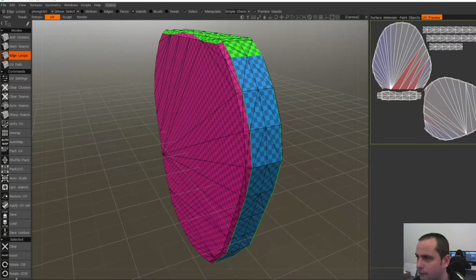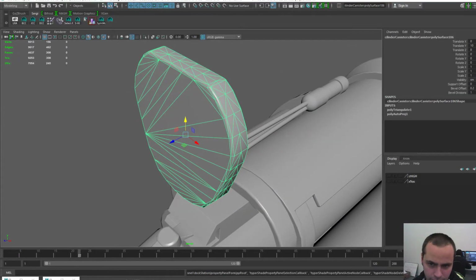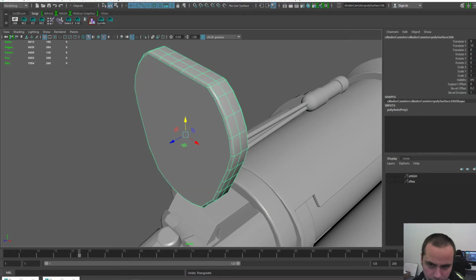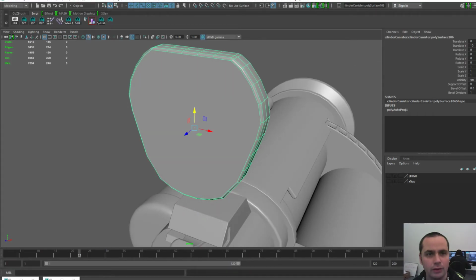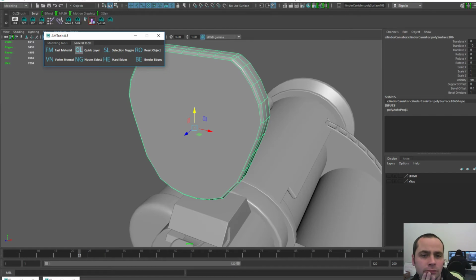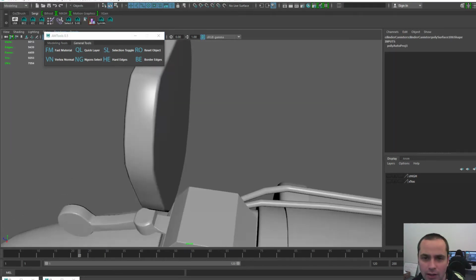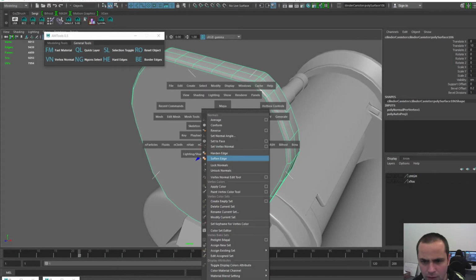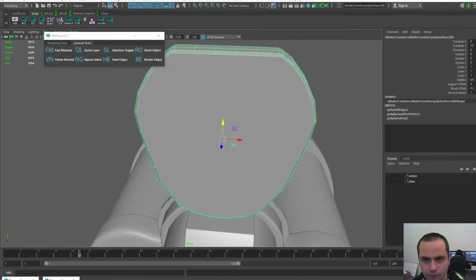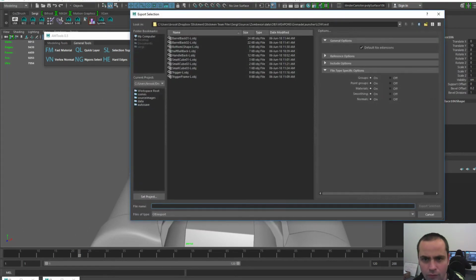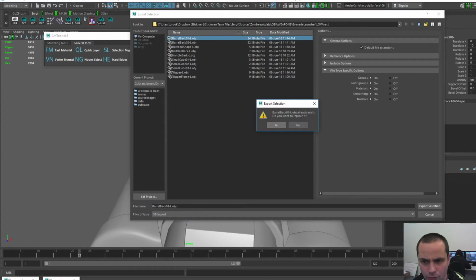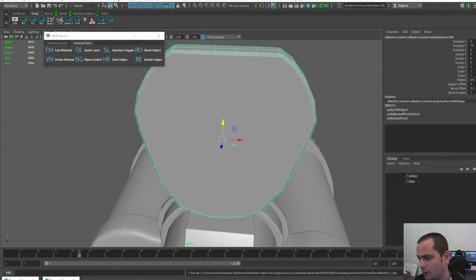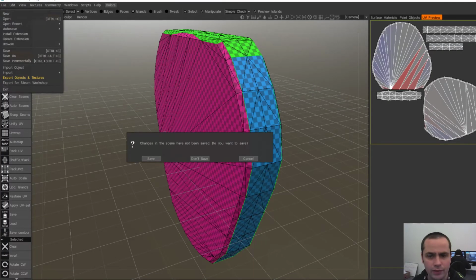Oh, okay, let's see. There are no hard edges, so let's unlock normals. This could be an issue not with the n-gons, but maybe with the weighted normals correction that we made for the shading.